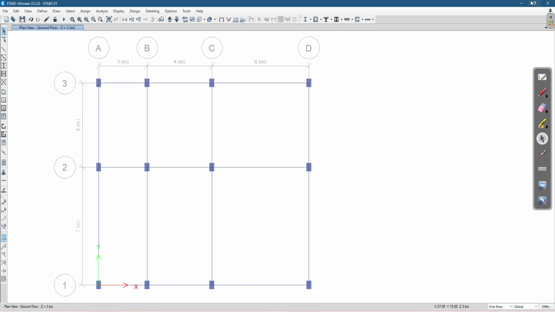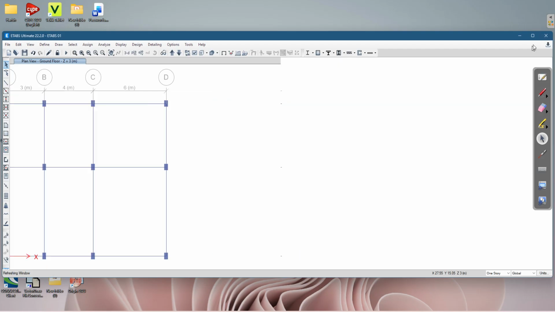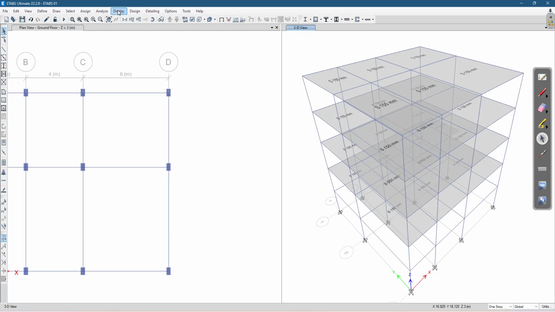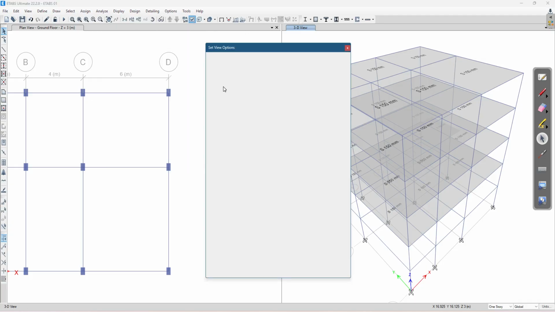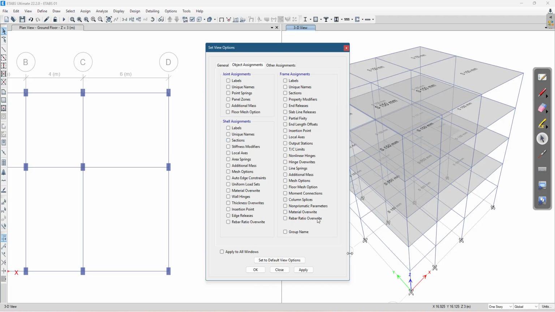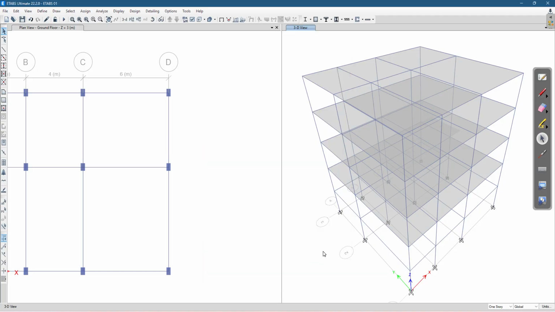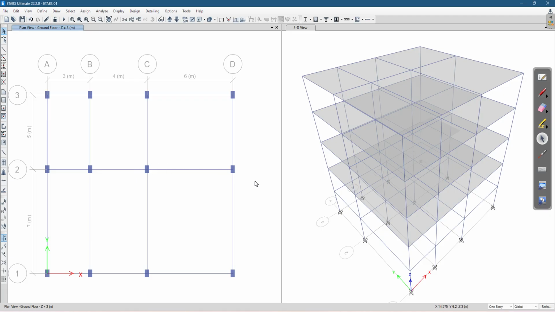See here. I will create a new window. I am in ground floor. So I will choose all stories option here. I will choose all story option. I will select these beams. I am going to select all the periphery beams.